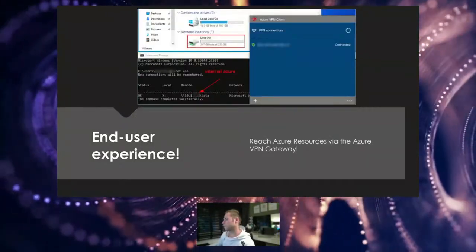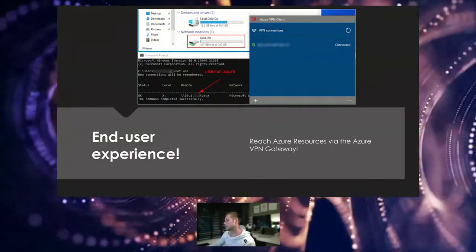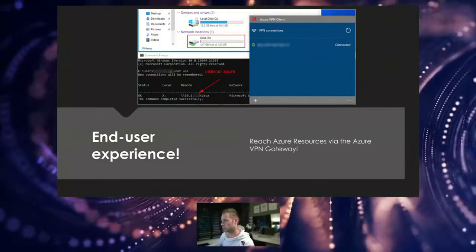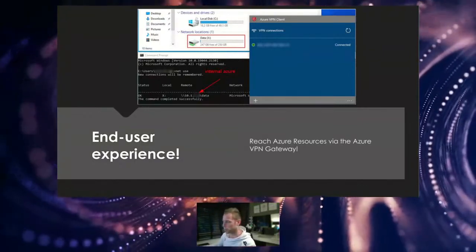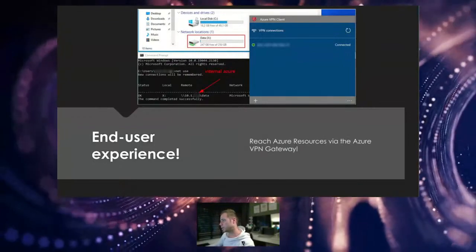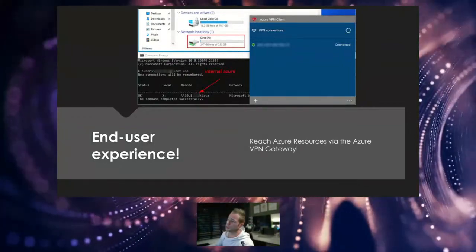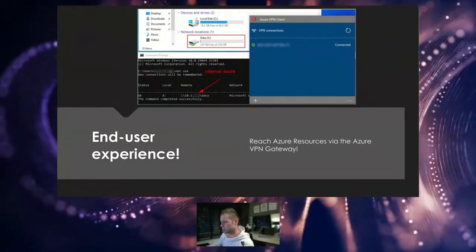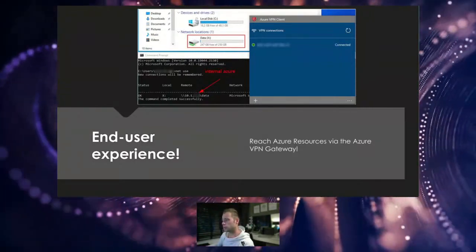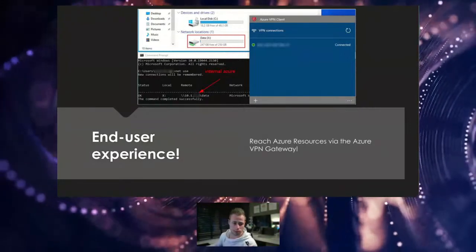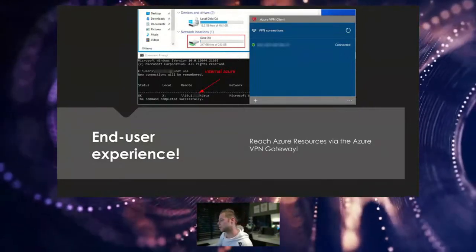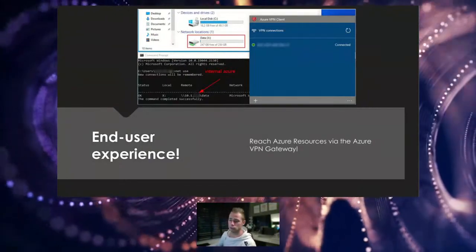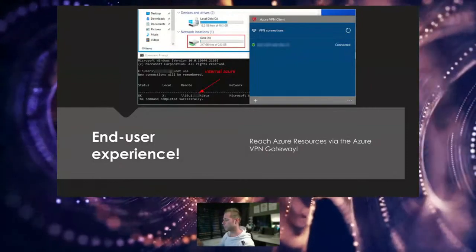How does that look? In this case, I picked a simple file share, the Azure Files, which was not available via port 445 over the public internet. I connected my VPN. I see my drive mapping over here. And if I do a net use, I'll see my drive mapping with an internal Azure IP address, which was within my Azure VNet. So I can now reach Azure resources via a private network, via this VPN connection from our endpoint.